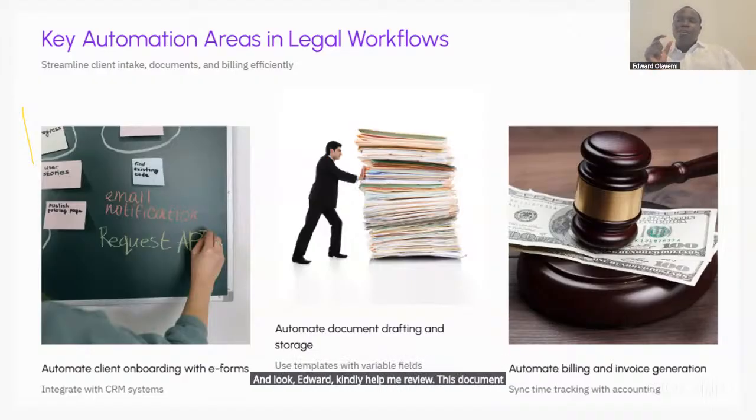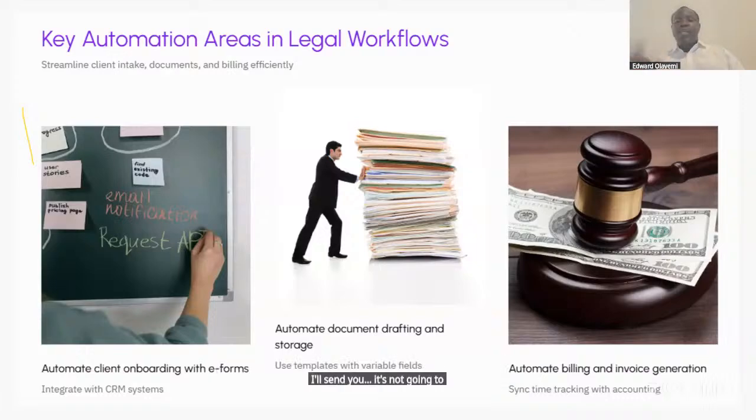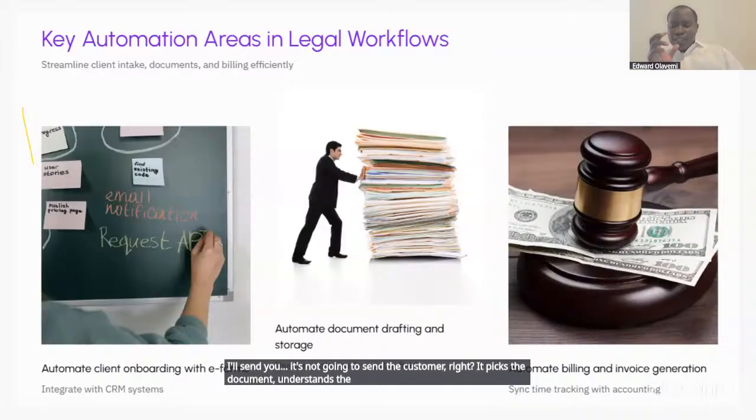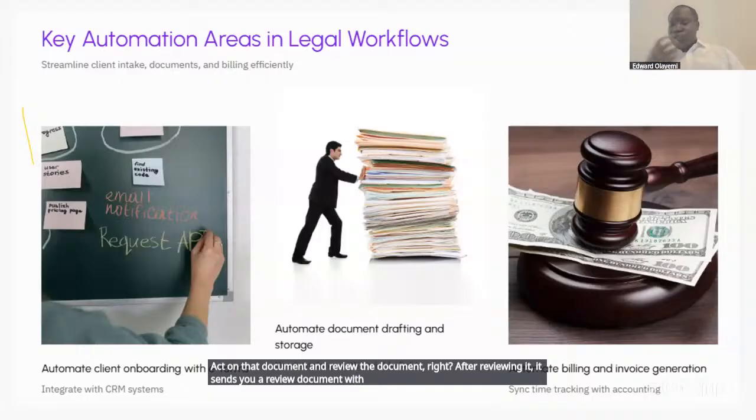The system understands the content of the ask, so it knows that what is needed is a review. It picks the document and performs a review, and sends it to you. It's not going to send it to the customer, right? It picks the document, understands the ask, and acts on that document. After reviewing it, it sends you a review document with notes, footnotes, observations, loopholes, and the like.